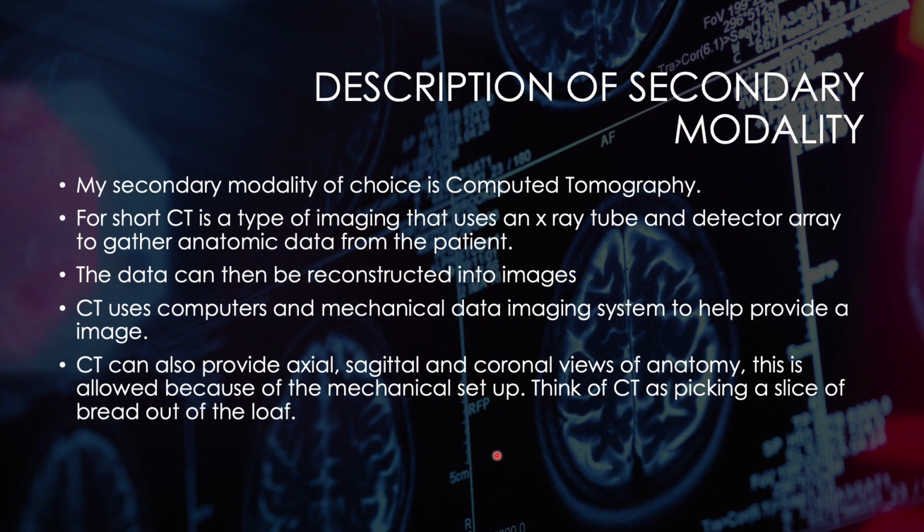All right. So, description of the second modality of choice that I decided to go with: computed tomography, for short, CT. It is a type of imaging that uses X-ray tubes and a detector array to gather anatomic data from the patient. The data can then be reconstructed into images. CT uses computers and mechanical data imaging systems to help provide an image. CT can also provide axial, sagittal, and coronal views of the anatomy. This is allowed because of the mechanical setup.